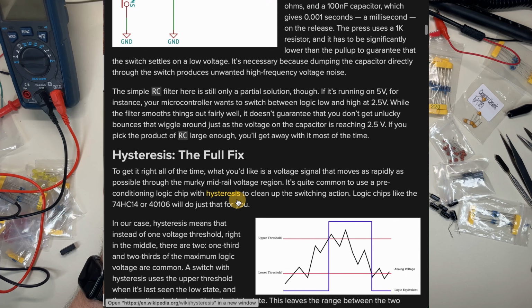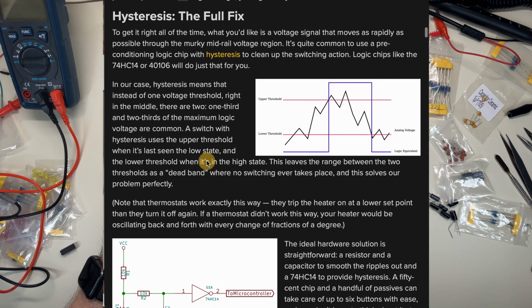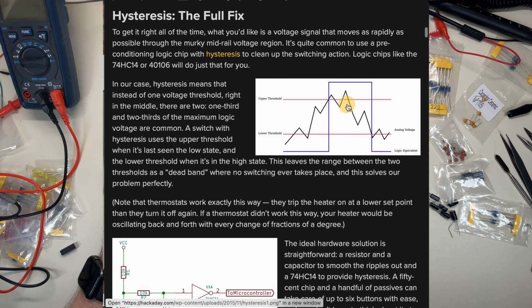But then I kept scrolling, and we learned about this thing here called hysteresis. The basic idea is that there should be a threshold where the voltage has to get above that threshold, and then it sort of locks on. And rather than turning off the moment you get below the line, it doesn't turn off again until you get below this second line here, this lower threshold. So that allows things to bounce around these thresholds and lock on or off. And you can see how that's being demoed here: the black line being the voltage bouncing all over the place, and this square wave being the thing that gets generated by virtue of following this rule of having two thresholds.